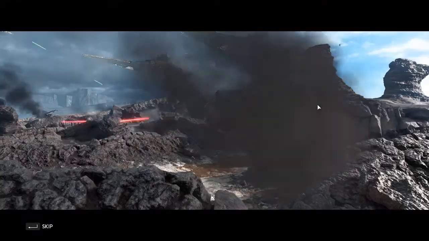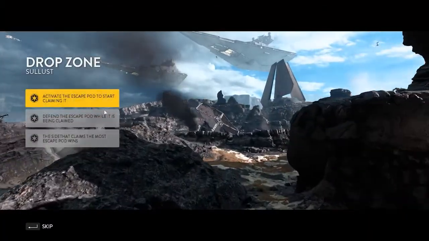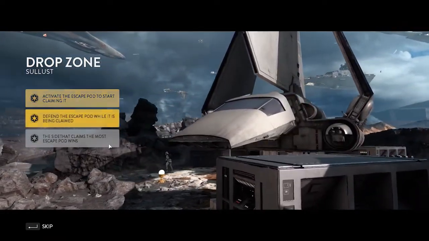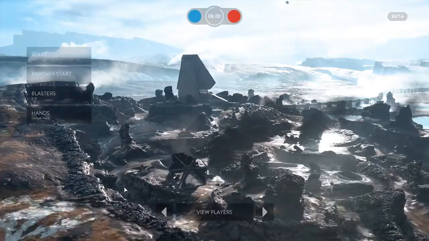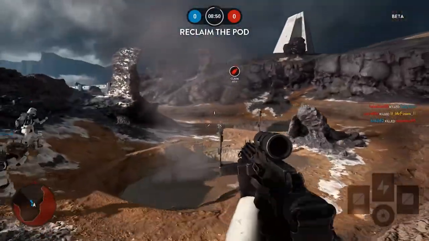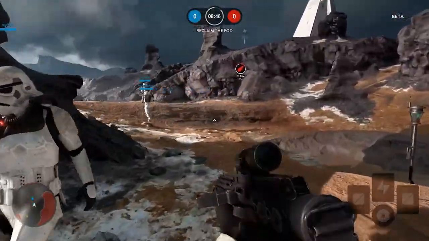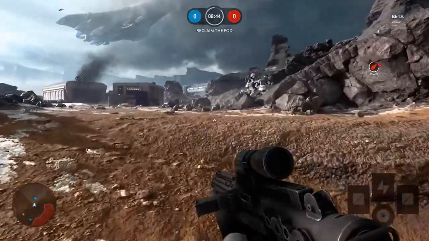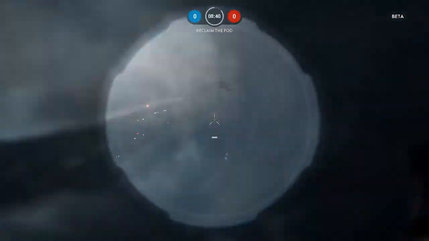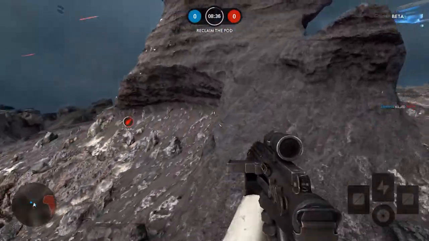Let's just get in there. Activate the escape pod to start claiming it. Defend the escape pod while it's being claimed. And the side that claims the most wins. Fair enough. There we go. Right mouse button is aim, shift is sprint. It's all fairly intuitive. Space is jump.